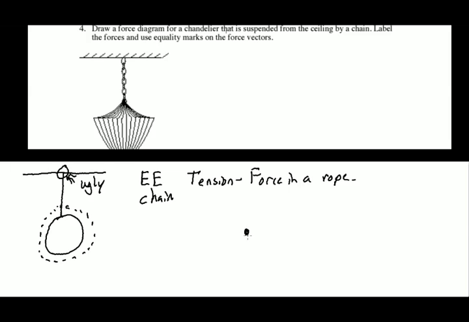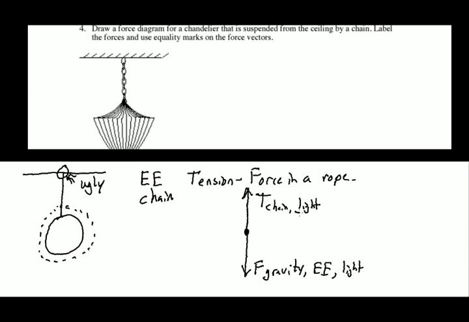Here's the chandelier. Gravity pulls down. F gravity by the Earth on the, can't spell chandelier. That can't be the only force, because if this were the only one, it would be unbalanced, and the chandelier would be falling. That isn't what's happening. There is a balancing force. This is a tension, capital T. Tension, there it is, force tension. I just use capital T's by the chain on the light.